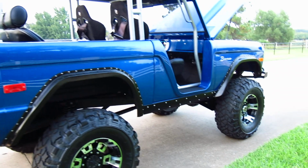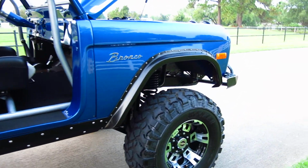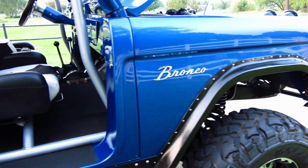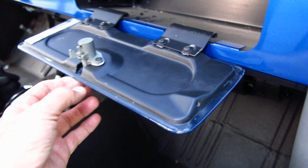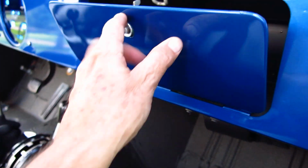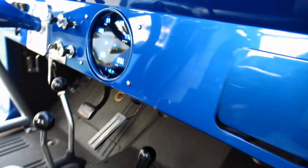I'm going to say this Bronco needs to be sorted. I think it was built and it was parked in a collection. Like this glove box door needs to be lined up, which is pretty simple to do, so that it moves down here and it closes that gap up. There's your instrumentation.